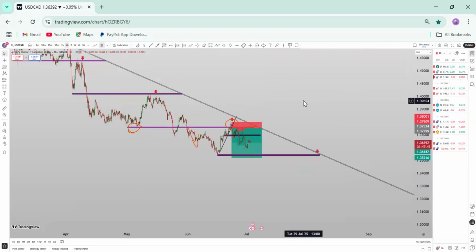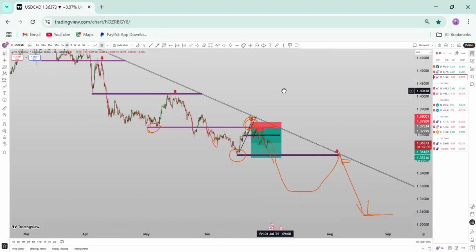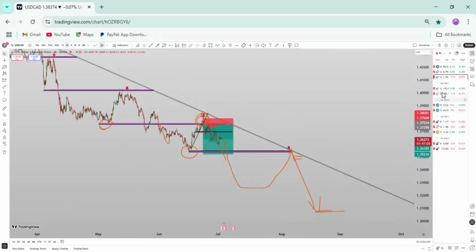Now for USD CAD, what I'm expecting to see, unless the market breaks this area and retests around here, is when I will continue with my bias, because this is the new low that I'm expecting to see, and here at the top, this is the new high I'm expecting to see. So if the market breaks this low to the downside and retests it to form a resistance, that's where I will enter my trade again and ride to the downside. That's all I'm expecting to see on USD CAD.